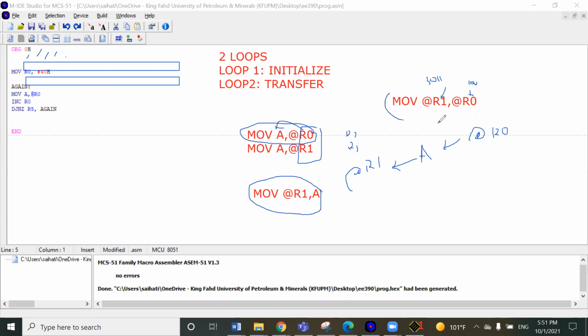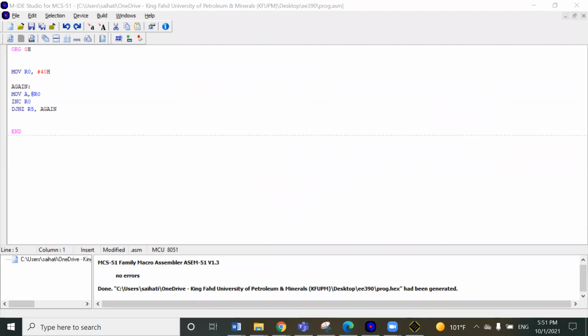That means this is equivalent to this plus this. I might write more clearly here. Move everything. So move at R1 at R0, which is actually not allowed. Instruction column. So this is equal to what?